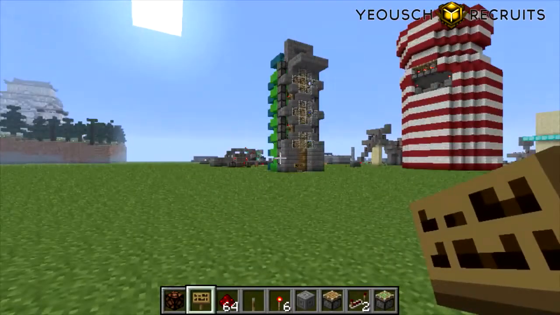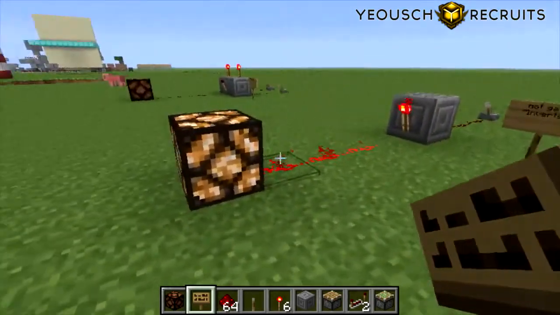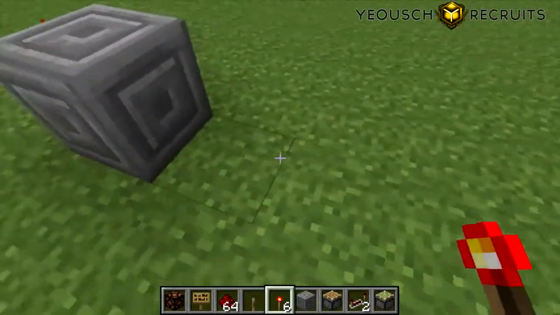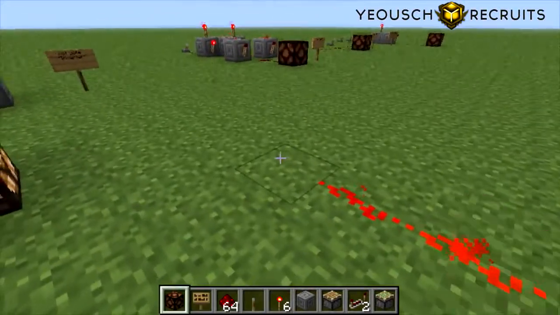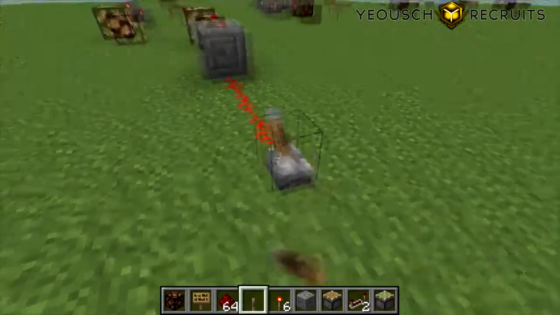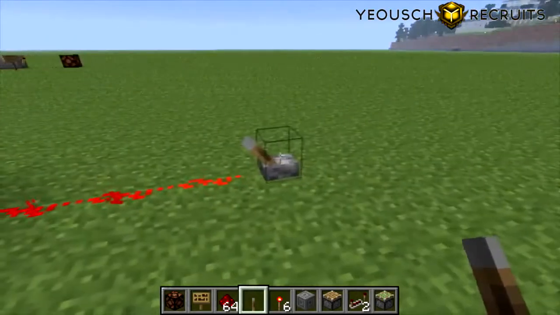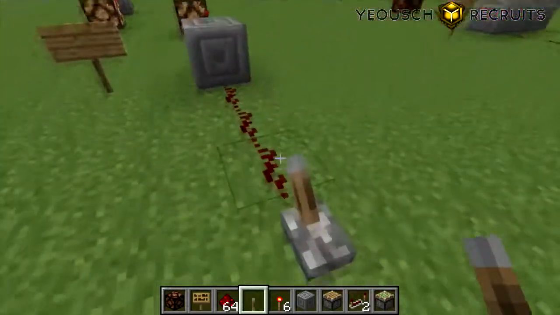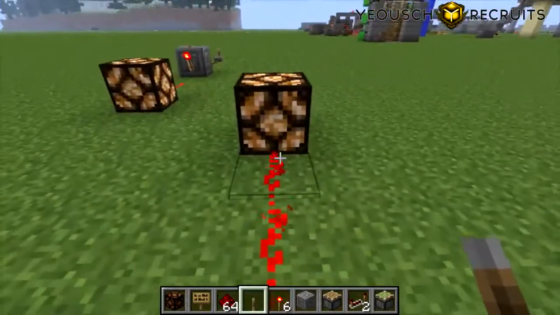When I showed you my piston door, I showed you this inverter. So, the way you build it is you place a block, a redstone torch on one side, and then just put a current into it, and obviously a current coming out. And I'll just use a lamp as a demonstration, and power it, and it will turn it off. So by default, it keeps the thing on, like this. But when you apply power to the block, it goes off, like that. So that's the most basic one.